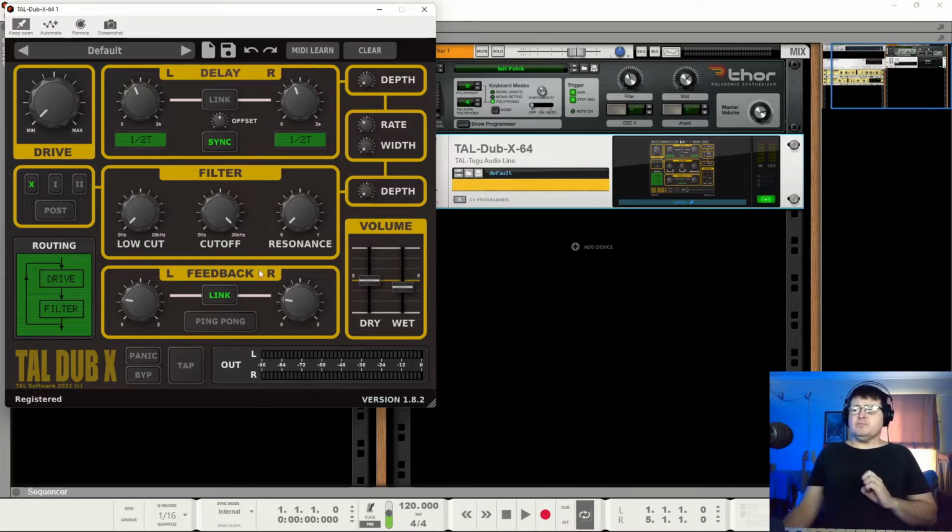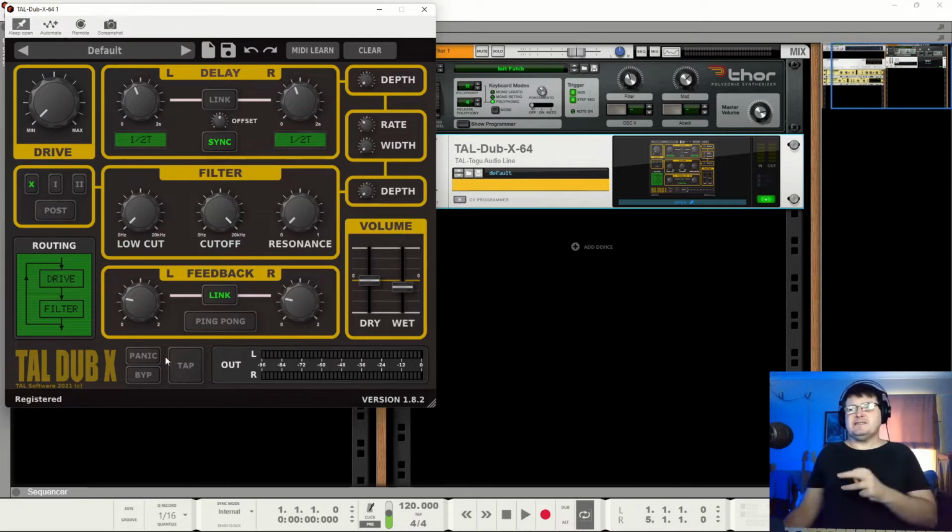Down the bottom, we have a panic button, and that's designed so that if we've got something that's going on and getting a little out of control, we can press the panic button. That takes whatever's in the buffer and dumps it. You might think, what would I need that for? But once you've got something that's really getting out of control, a panic button is actually really nice to have. That is a plus, and that's nicely thought through, because there are plenty of delay units that don't have that.